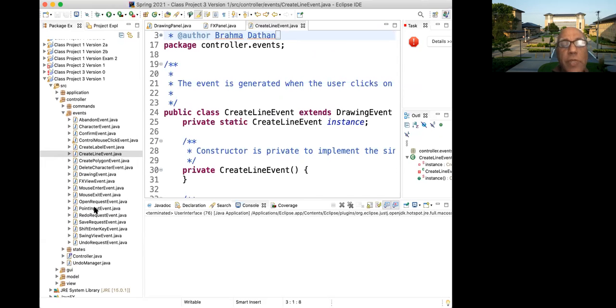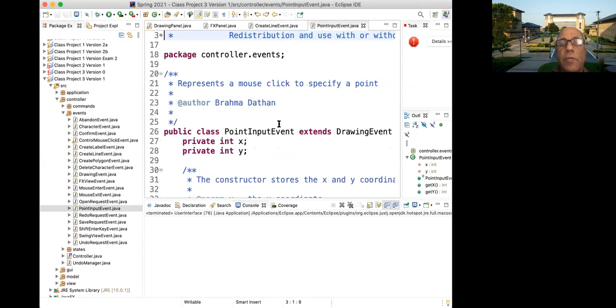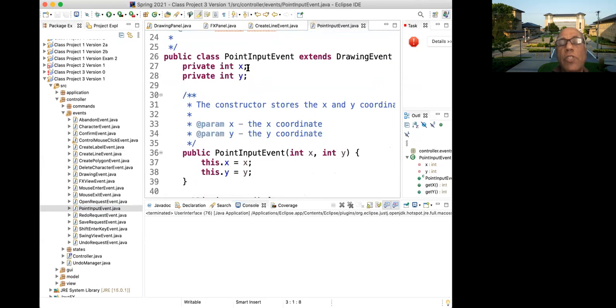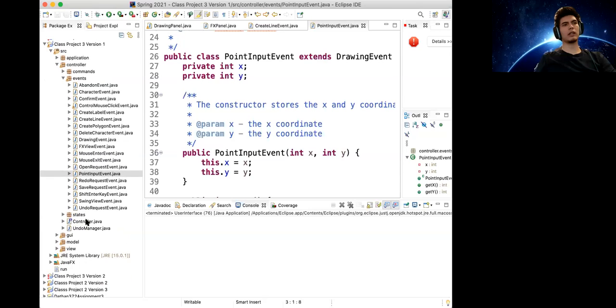Point input event is basically mouse click. So when the mouse is clicked, you can get the X and Y coordinates. So this event captures that information. So whenever you click the mouse, an instance of point input event is generated and sent to the controller. So the controller gets these events. So the controller is an interface.